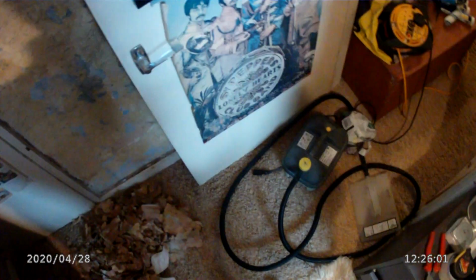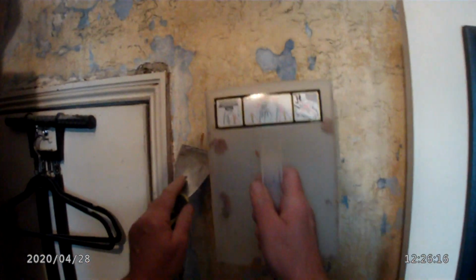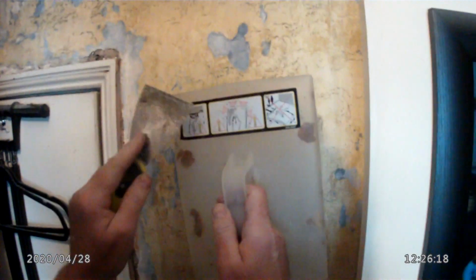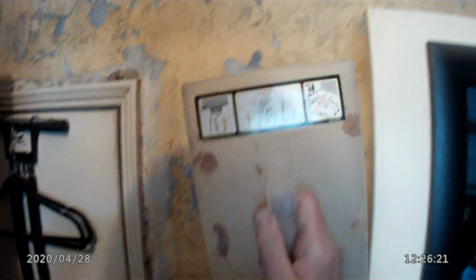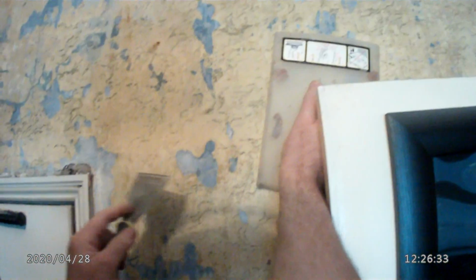Well, the steamer was wonderful. As expected, it made very short work of this crappy old paper, although I did use a fast method. I'm sure you all know that when using these steamers, instead of just steaming a bit and blasting steam nowhere in mid-air, you steam, put it there, scrape it off, put it there, scrape it off. So you're using all your steam, since it uses loads of bloody electricity. But like I said, I'm sure you all know that. That's what No More Nails is for.